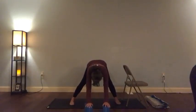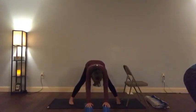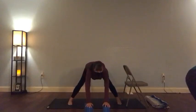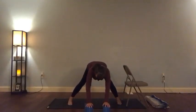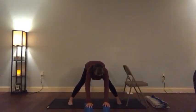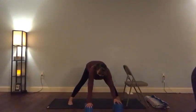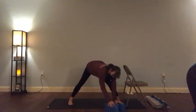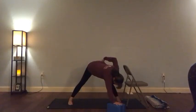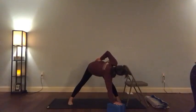And then this time, go ahead, bend the knee in time if you can, or maybe it feels better to bend both knees at the same time. Just play around a little bit. And then come on back to be even between your feet, whether your knees are bent or straight, and walk your hands over to the right. You may want to use your blocks and just walk a little bit, or you might want to walk to your foot. And then see about bringing your right hand up to your right hip. You can even roll your right shoulder up a little bit if you want. You don't have to do this part.